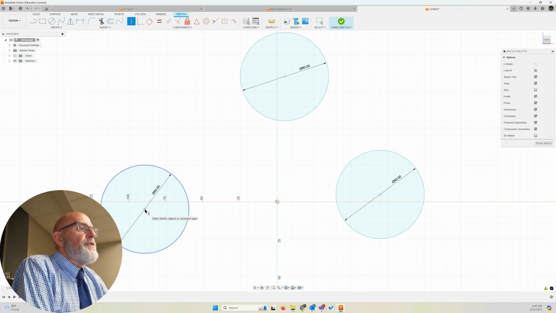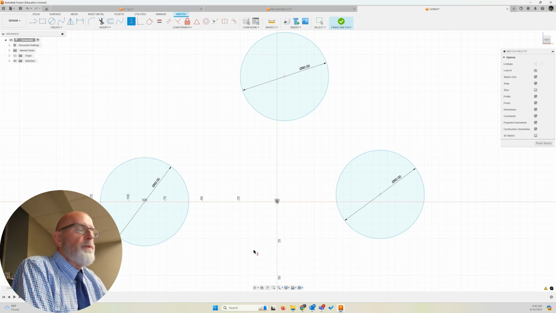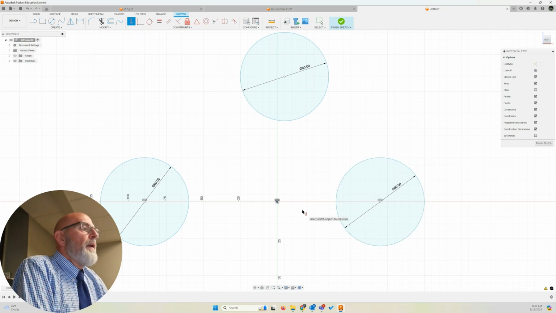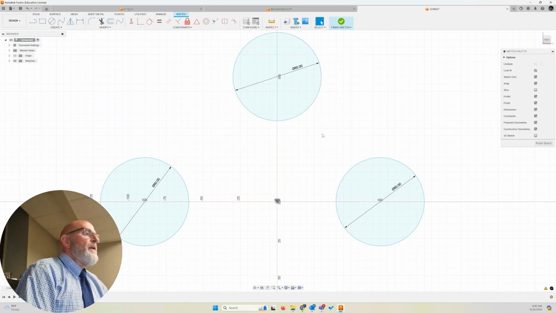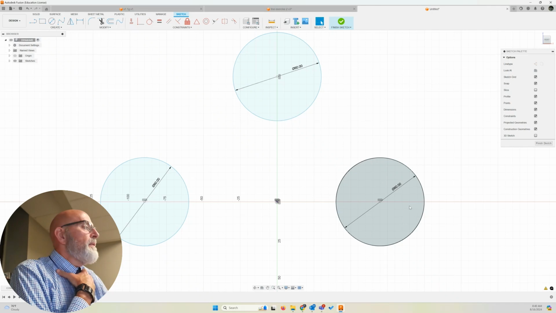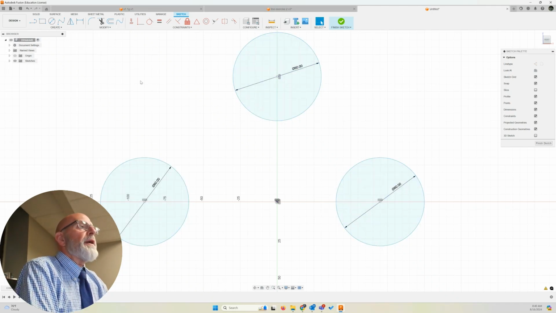I want this circle to be horizontal to the origin, and I want this circle to be horizontal to the origin. There we are. Now, I'm going to want this circle also to be vertical to the origin. All right. So now these two circles are on the x-axis and this circle's on the y-axis.